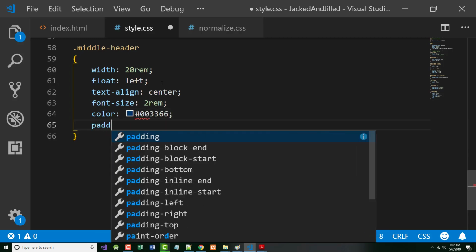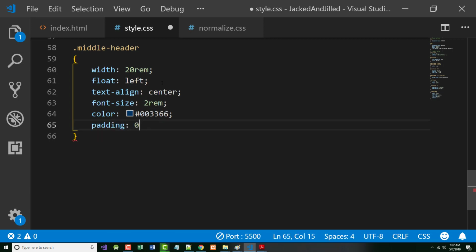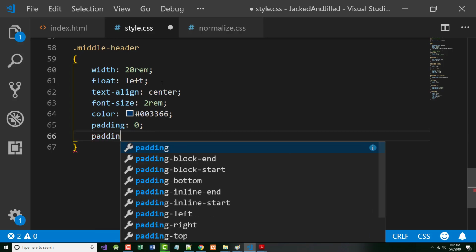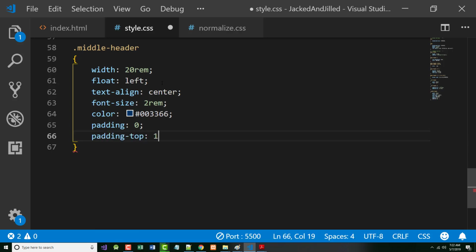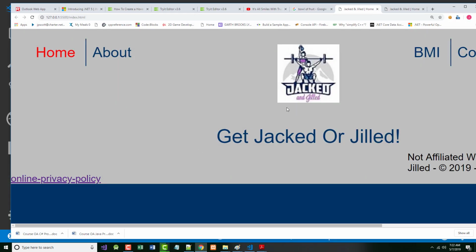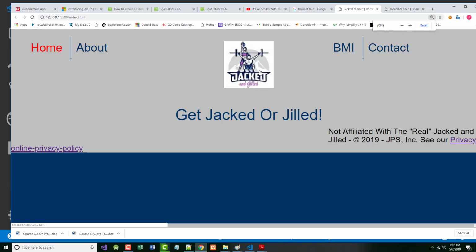We want there to be no padding. So that's turning it off all over, top, right, left, and bottom. And then we will add some padding just to the top of 1 rem. All right. Now let's see if that's done anything. All right. Now notice, I'm going to make this a little smaller. That's looking a little bit more the way we want it to look. Don't worry that this is pushed off to the right. That'll all be fixed in a matter of moments.